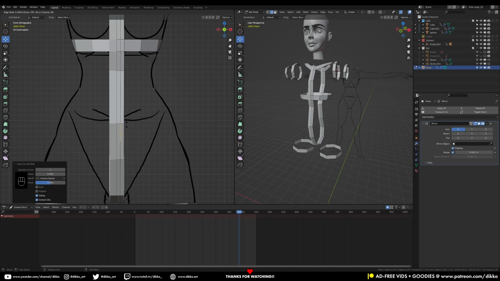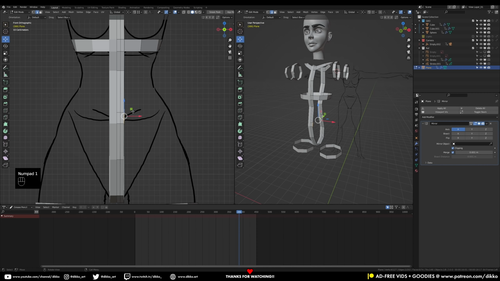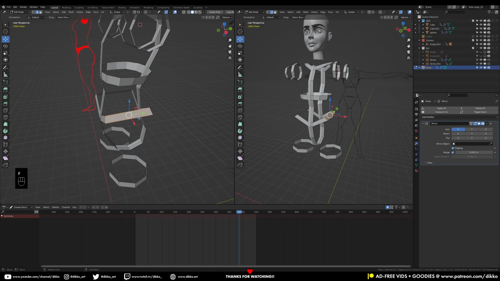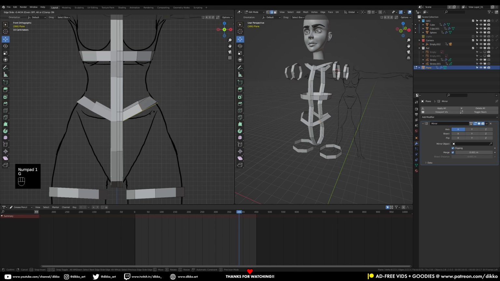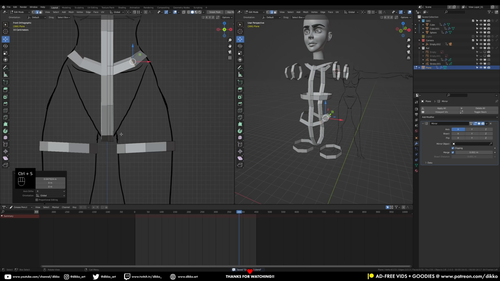I'm also adding a second loop in that center line now, because it's continuous, there shouldn't be any interference between those loops. And the reason I'm splitting that in half is basically to give myself the geometry I need to build out the torso and the hips. So another continuous loop that goes around the hips, fill it in, and that will be the interface between the abdomen area and the bikini line. So again, it's a continuous loop that goes around the center of the body.